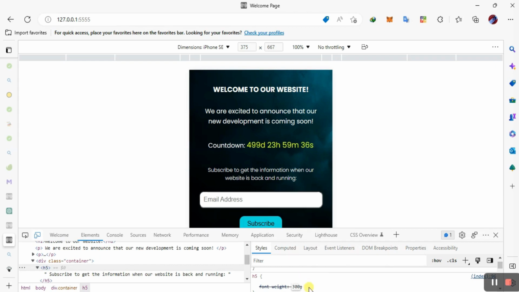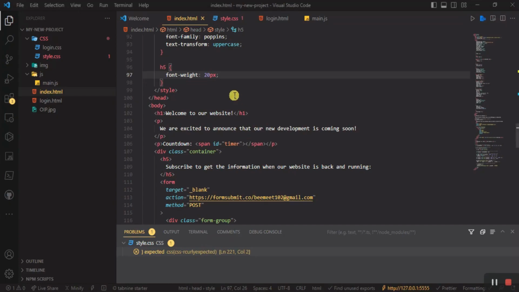So let's try to add a font weight. This font weight is going to make your website look good, to make it more bolder or more lighter. Okay.